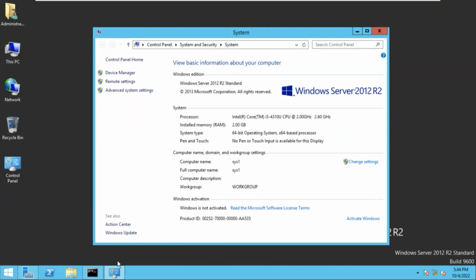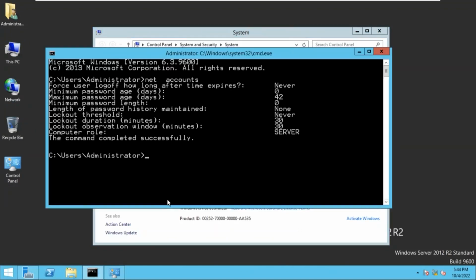To make it domain mode, first we need to install ADDS and make that machine a domain controller. So how to check whether it is a domain controller? When you go to the command prompt, type net accounts. Here computer role name should show primary. When it is showing primary, it means domain controller. By default, when you make it a machine with the server OS, the command prompt will show server. Server means it is a machine with the server OS, but it has not become the domain controller. When it becomes the domain controller, at that time it will show primary in the computer role name.